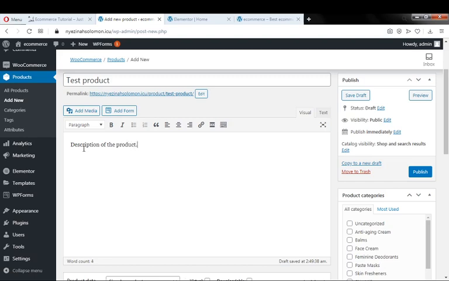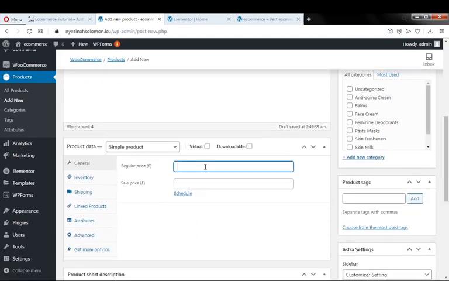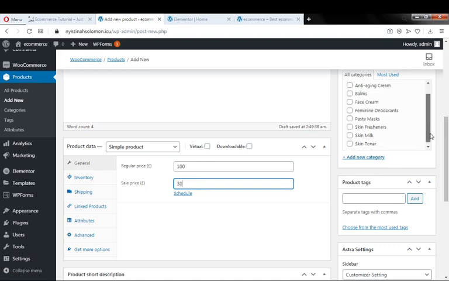Okay, scroll down, enter the price. So regular price is $100, but I'm just selling it for $30. Okay, scroll down. This is also where you select the category. Let's assume it's under this category.